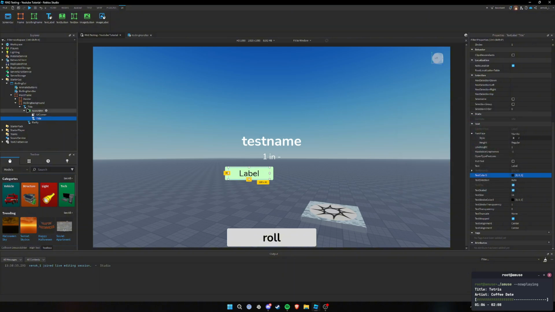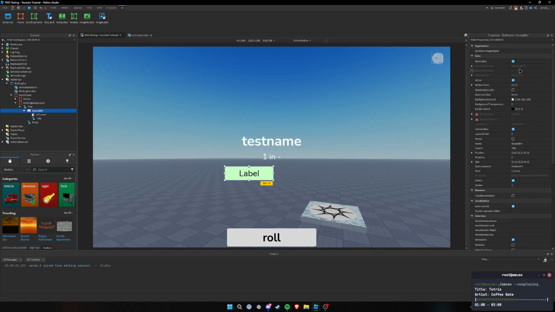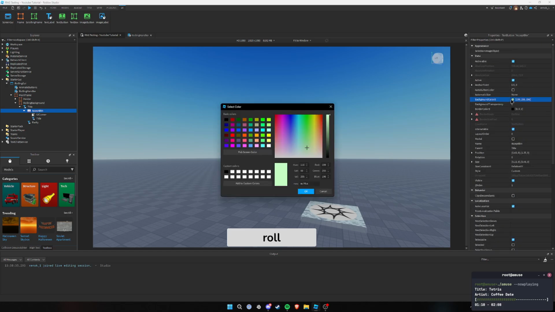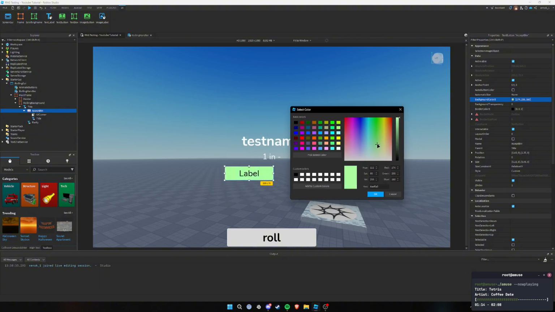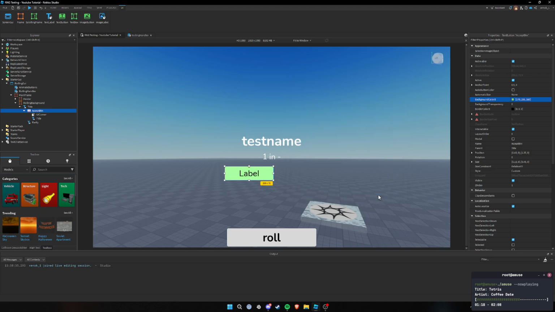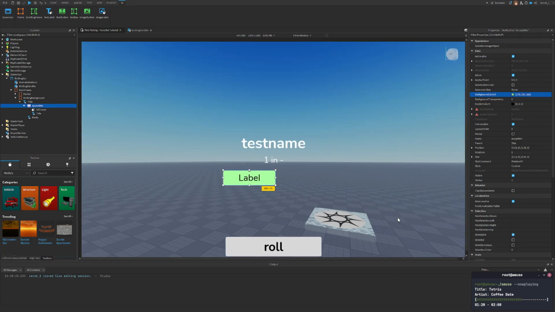Actually no, let's keep it on black and color our button differently, like a bit darker. Looks better. So I'm gonna full screen Studio real quick, just so you can see a bit more.